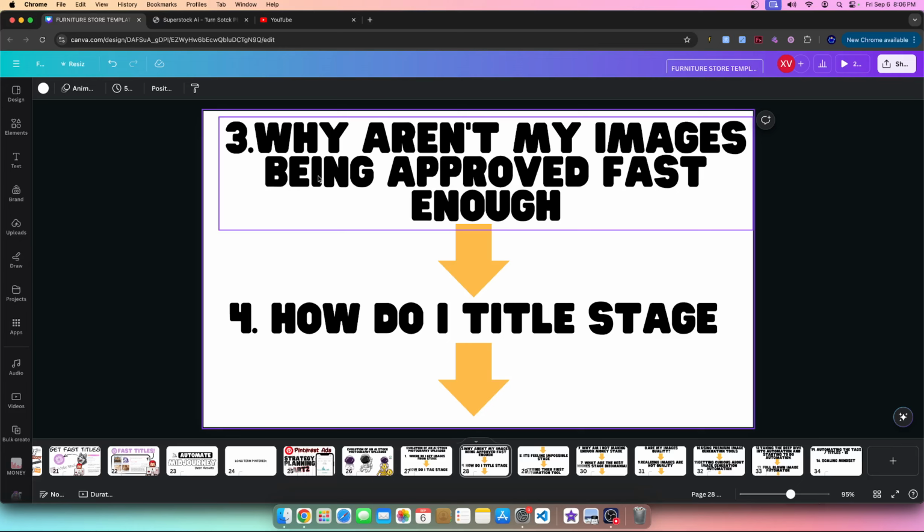Maybe Adobe introduced this relatively new because of the influx through AI and things like that, but it's just a problem that you're going to have to face. You're going to have to stay consistent and keep uploading.